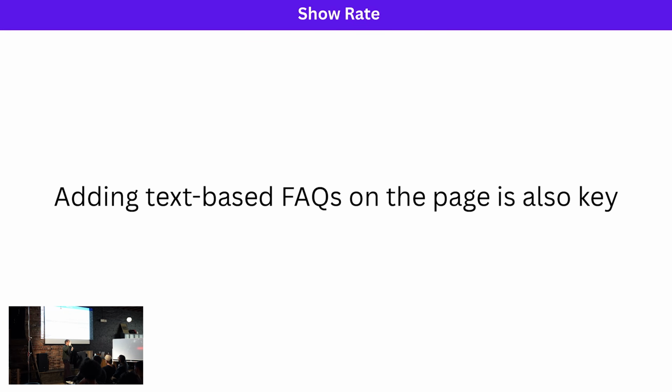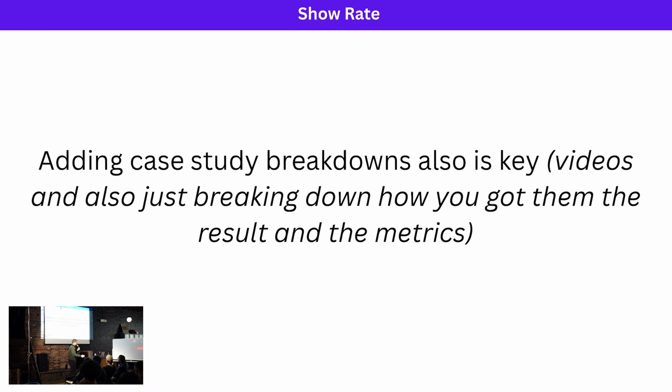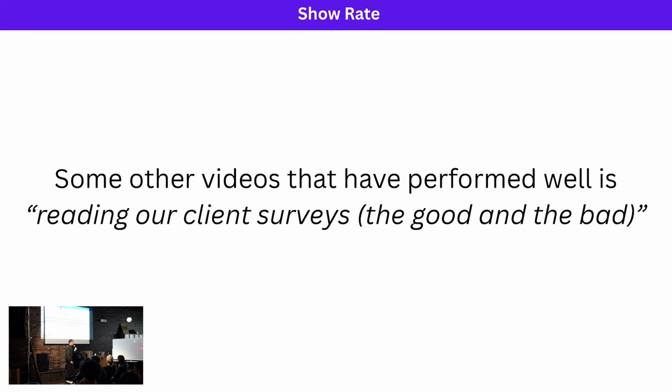Also put text FAQs on the page, and case study breakdowns. So videos breaking down how you actually got the result in the first place and showing the metrics, not just, yo, we blew it up for this client. It's like, no, here's exactly what we did. Then some other videos that performed well are reading our client surveys, the good and bad. This is on Stax's confirmation page, and they're going through client surveys that talk about the good for their service and also the bad.